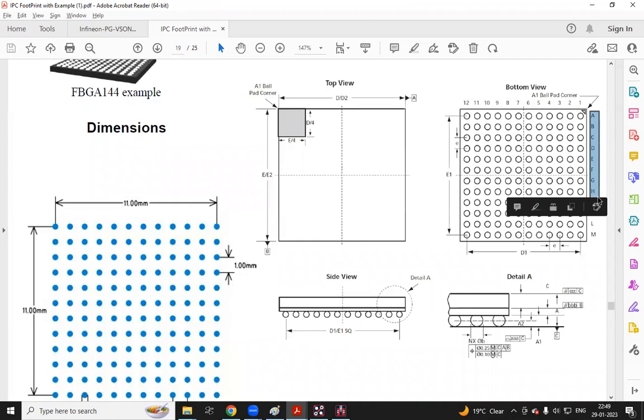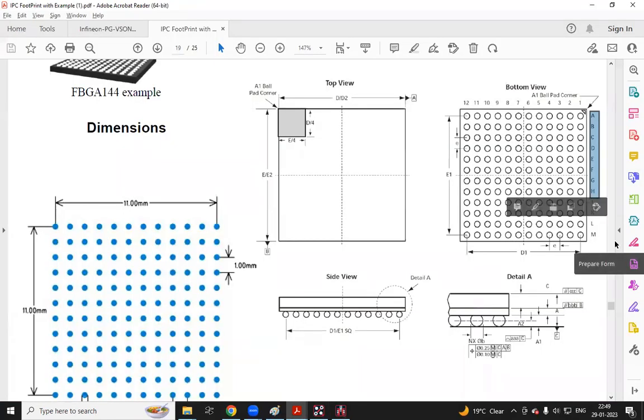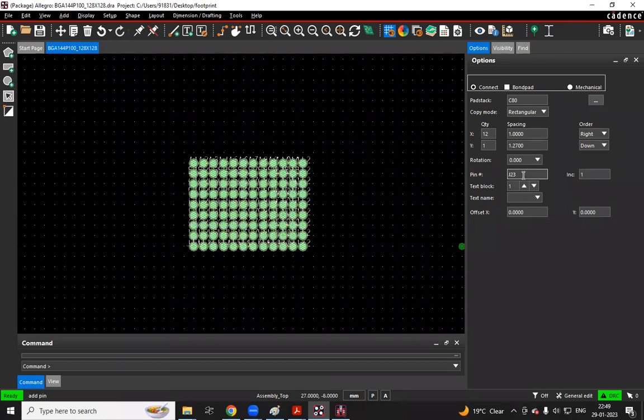So here H, then J. Here J1, then K1, then L1, then M1.